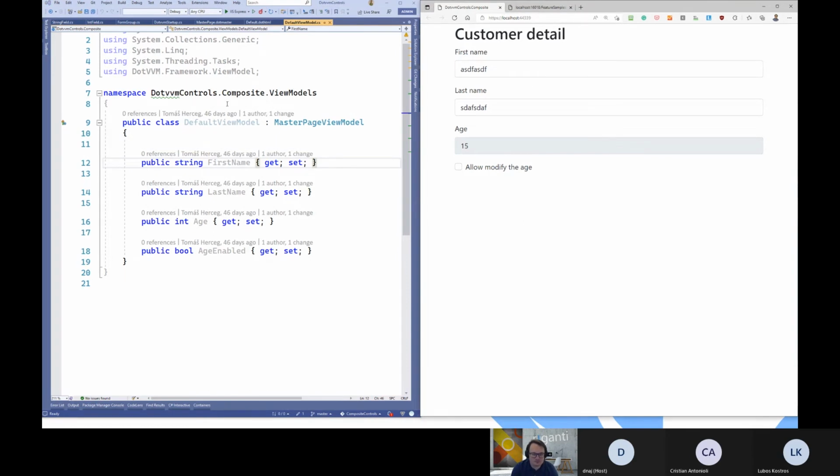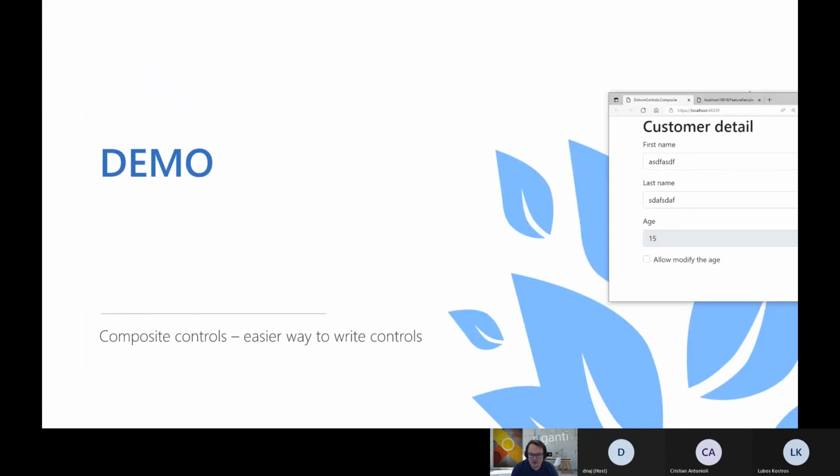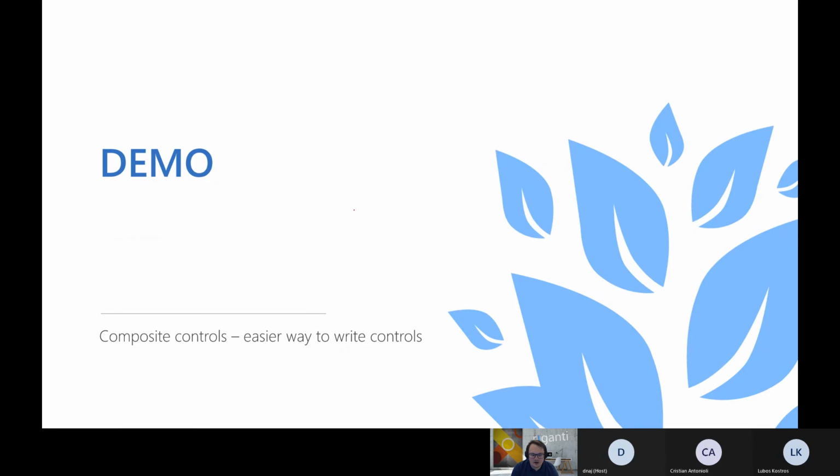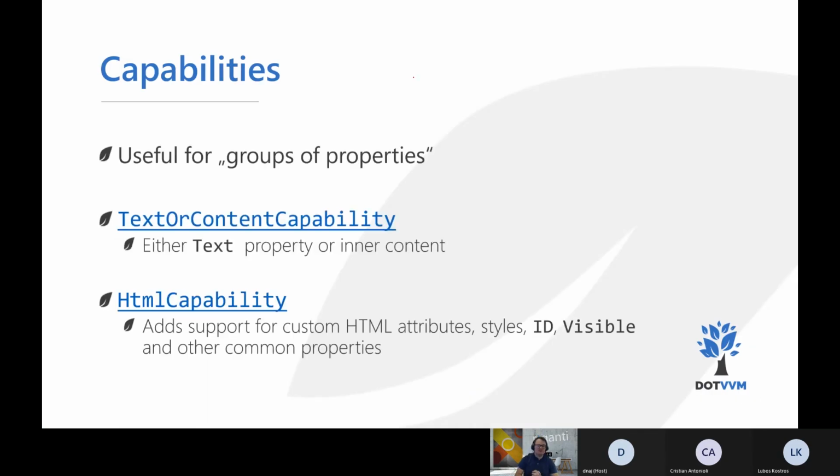Okay, so these are the composite controls. Let's look at control capabilities. Basically, this is a feature which you will like if you build your own components, because it allows you to create groups of properties which belong together. It allows you to follow similar patterns in multiple components.